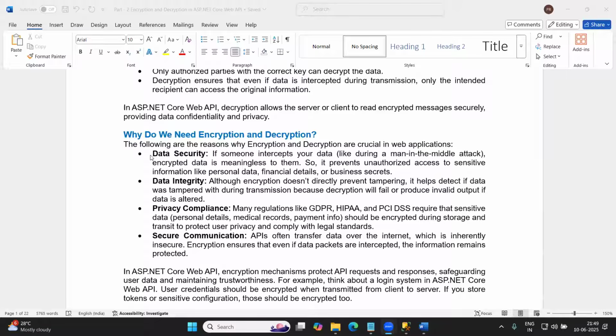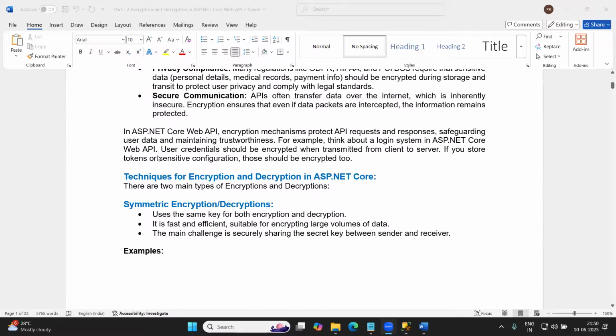These regulations are applicable to medical, personal details, medical reports, and financial applications, right? They say that whatever data is going to be transmitted over the network should be encrypted. Also, they tell what kind of encryption algorithm is to be implemented. That is also possible. And these are some of the reasons why you should use encryption and decryption, right?